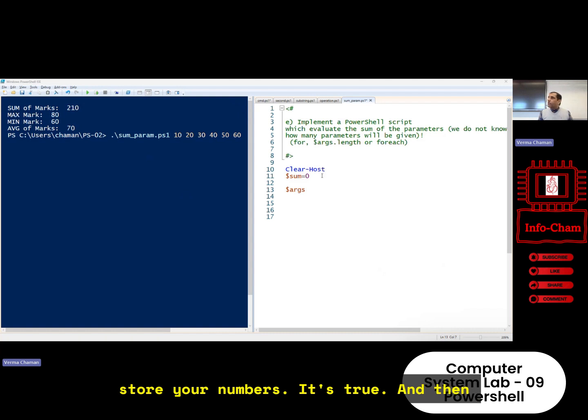And then after what we can do, you can send to the pipe. So these numbers 10, 20, 30, 40, 50, 60, you are sending to the pipe. Okay. Now you can use any cycle. Let's see. I want to use again the for each object very quickly. I will use another option again in the same script to cover the topic for each object. So for each object here, what should I write here? What is the variable name?